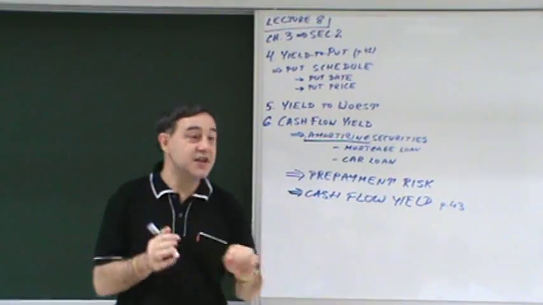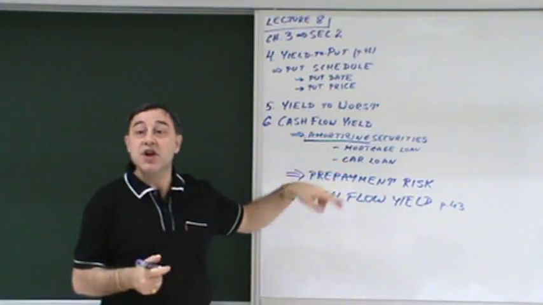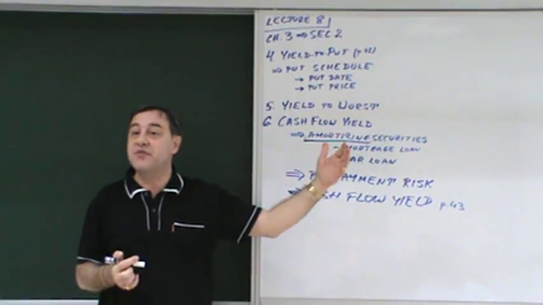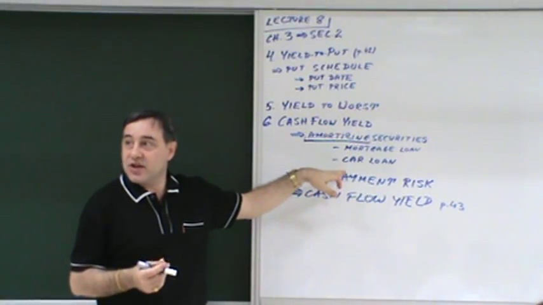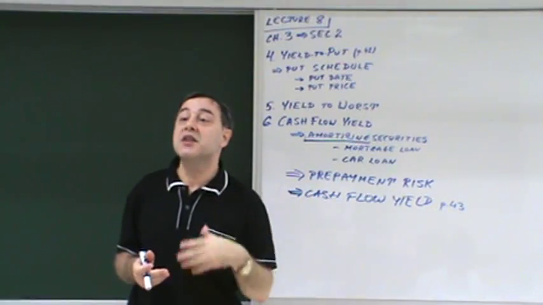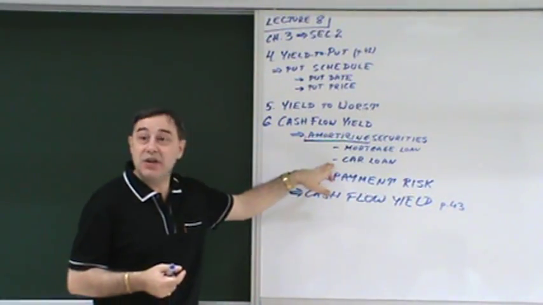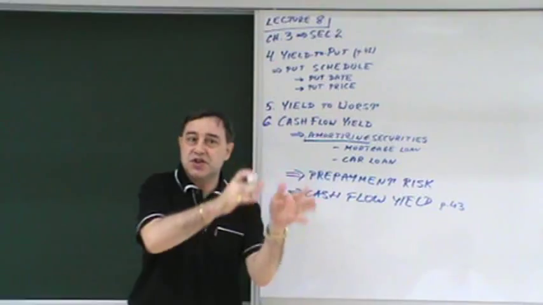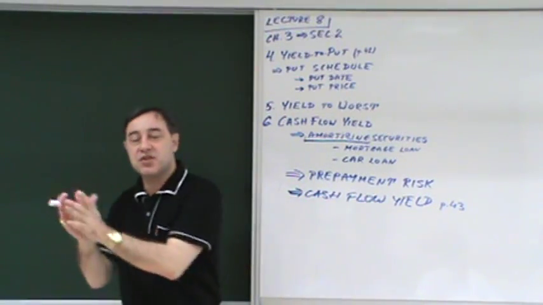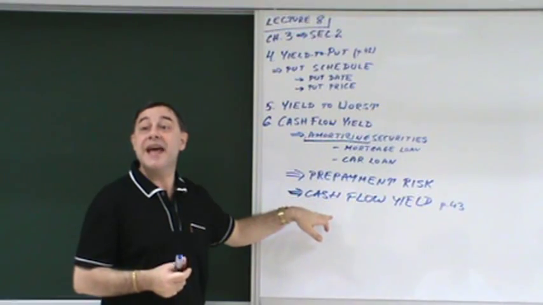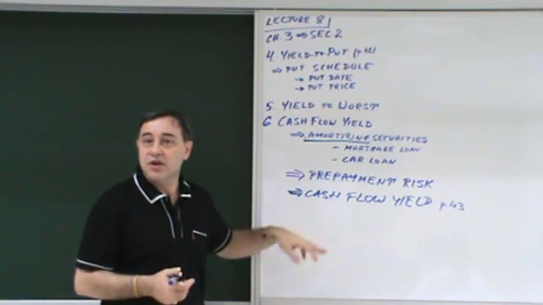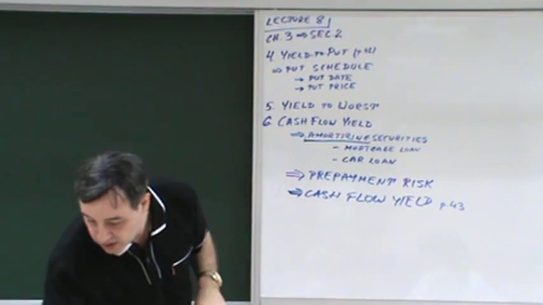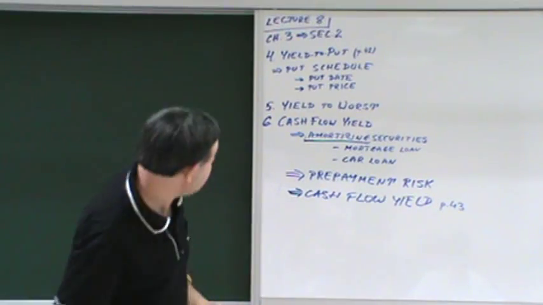So the answer is, because you have a lot of loans, you can statistically evaluate and estimate, based on previous observations, what is going to be the average life of a loan and what are the expected prepayments. You build in the expected prepayments, because you know, first year so much prepayment, second year so much, third year so much, and based on that you can estimate the future cash flow. You know the current price, and that's how you get the cash flow yield. I think cash flow is written with no dash. All right. Next, 7.